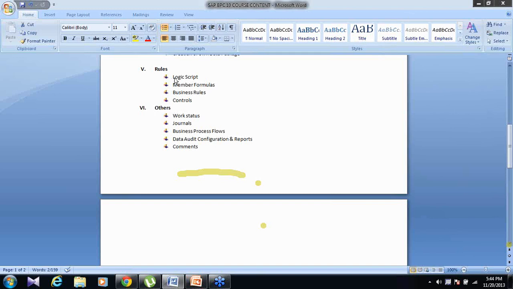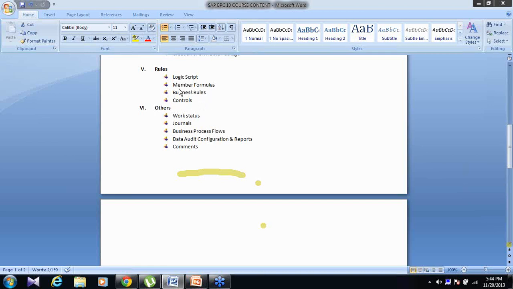By using these scripts, these rules, we have to write some code. And these are the different types of rules given by SAP: logic script, member formulas, and business rules and controls.